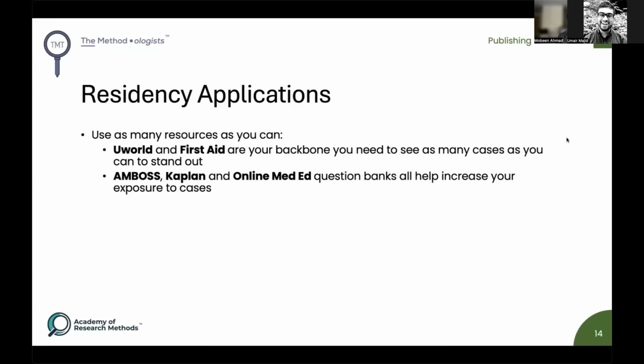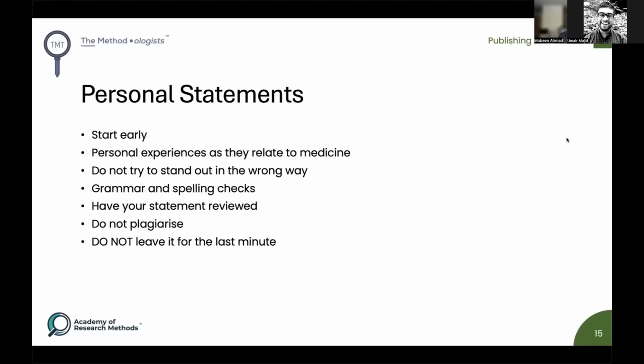And alhamdulillah, I've been very fortunate. I was able to score in the 250s for most of my exams, but now it's getting more and more competitive. Other things such as Kaplan and OnlineMedEd have excellent lectures. I used both of them during my training, and they help to build a good core basis, if lectures are how you learn.